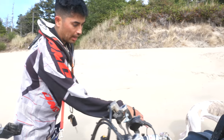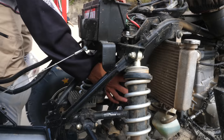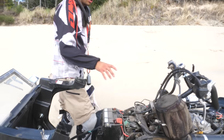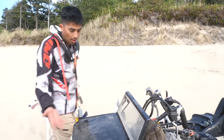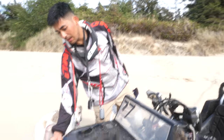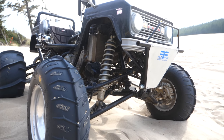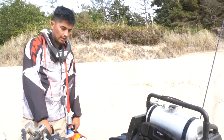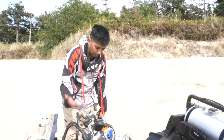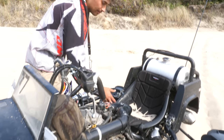We cut the airbox out and put a seat there, put some u-joints here, and relocated the steering bushing — the stock Honda steering bushing — down here. We also relocated the battery from over here up to right here. I got the body from Walmart, drilled the stock headlight holes a little bigger and put LED lights in. Then we put a five-gallon tank in the back, and Dustin worked his magic — he put a half roll cage on and a golf cart saddle here.